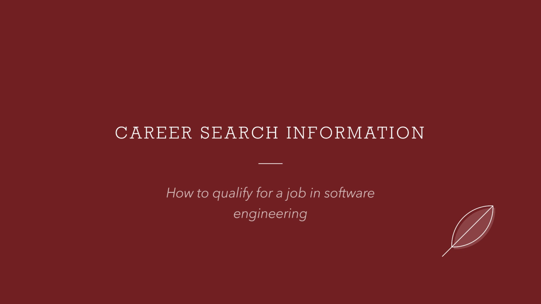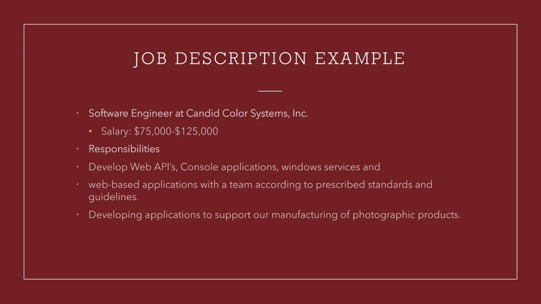How can one qualify for a job in software engineering? Let's go over a job description example that I pulled from Indeed.com. This job says software engineer. This is for a position as a software engineer at Candid Color Systems, and from what I researched, I think it's a photography company.